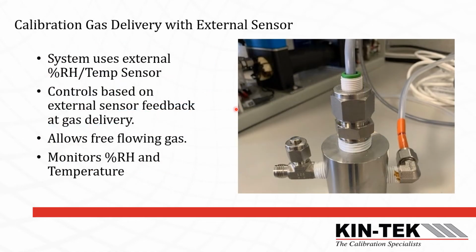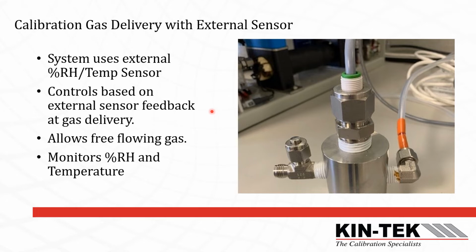So as the gas exits the whole system, as pointed out in the previous slide, we have the flow coming across an external sensor. This external sensor is connected to the FlexStream system, and when using humidified gas or an HG module, the system relies on this external sensor for the percent RH and temperature reading. It then controls based on this sensor as a feedback mechanism to readjust or align the output flow to stay on the concentration value that we specify.